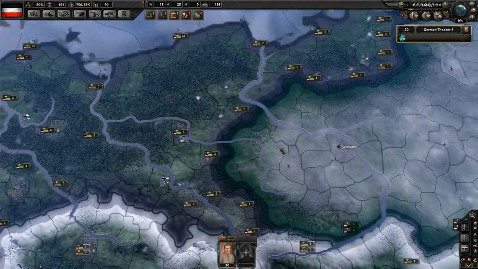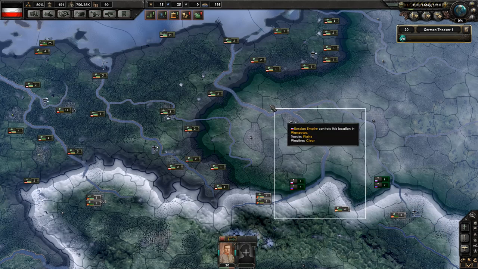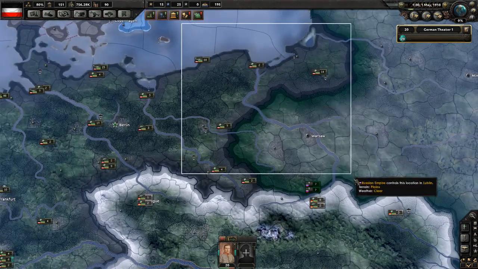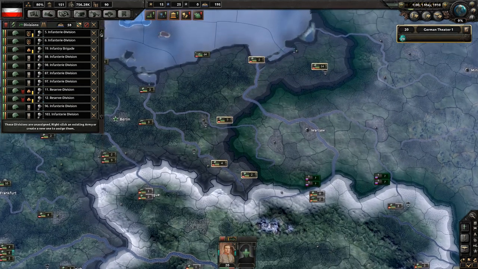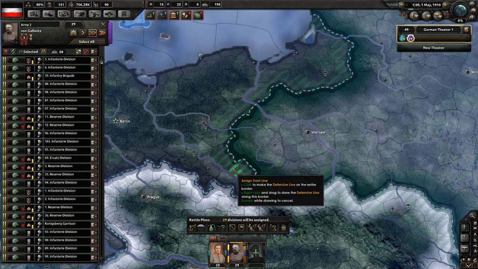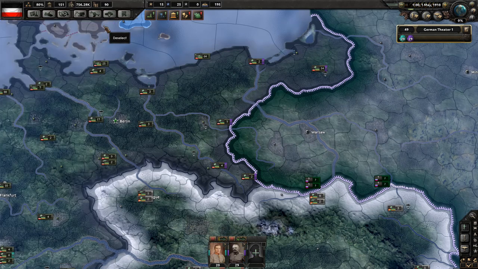And then we need to set up a line basically around the Russian border. So basically, all of these little units here, if I can grab them. There we go. These are going to start up a new army under von Golfitz. I think that's how you say that. I could have been wrong, and I most likely was wrong.